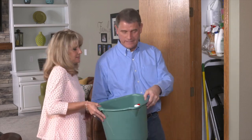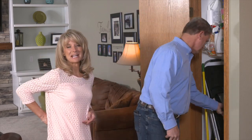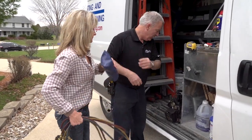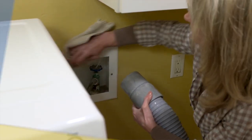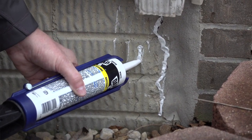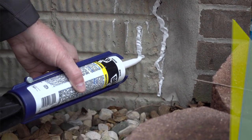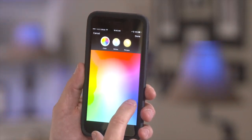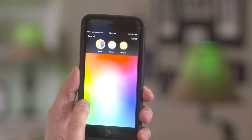Megan and I are just cleaning up around the house today, but now that you're here, it's time to save some energy. Coming up on Align Energy's Powerhouse, Megan puts on some overalls and becomes a technician's assistant to discover the dirty side of energy efficiency. Pete and I put on our do-it-yourself hats and find easy ways to help you find and fix air leaks around the house. And LED bulbs are here to stay — we'll take advantage of some cool features that give you the ultimate control. Next on Powerhouse.